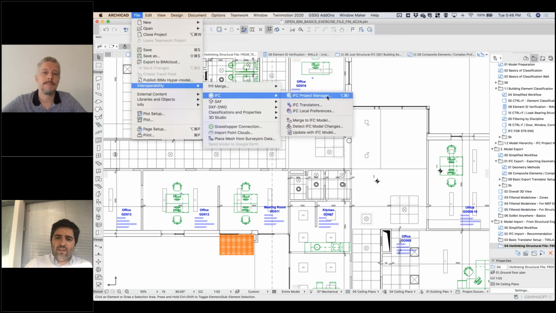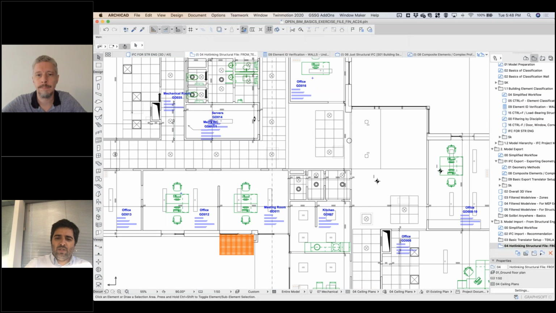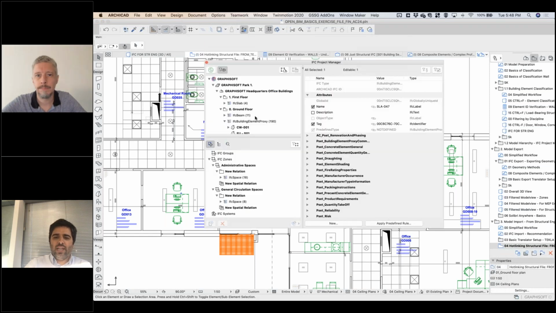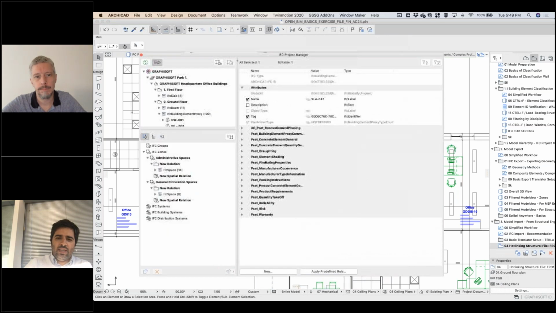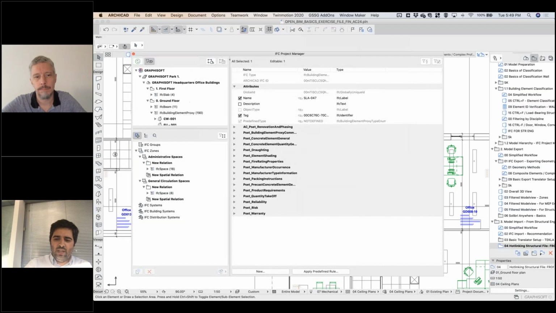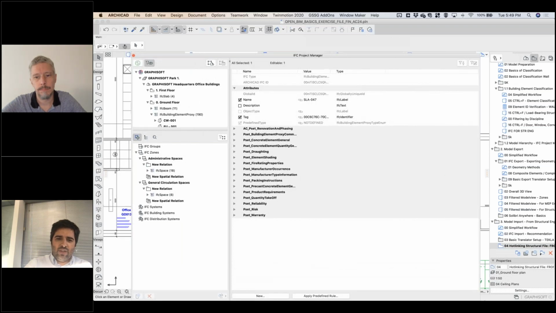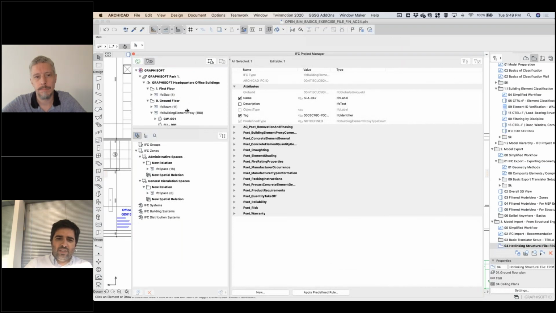If we go to the IFC, first of all, we can go to the IFC project manager. Under this IFC project manager, we will check the hierarchy of the project, so how the data is structured and organized in this file in terms of IFC.